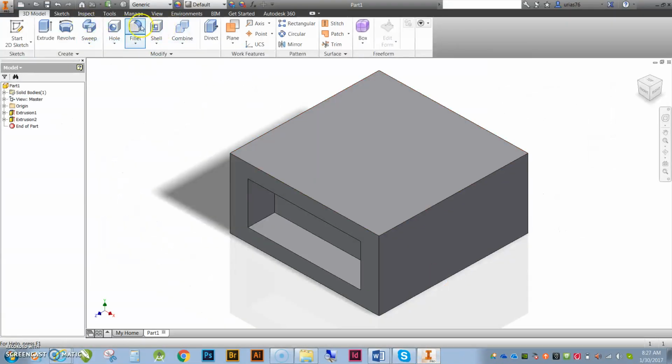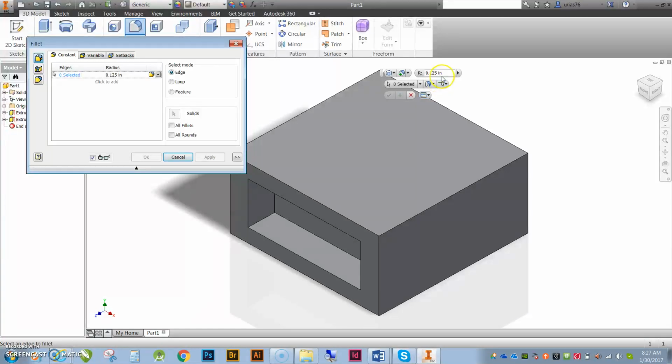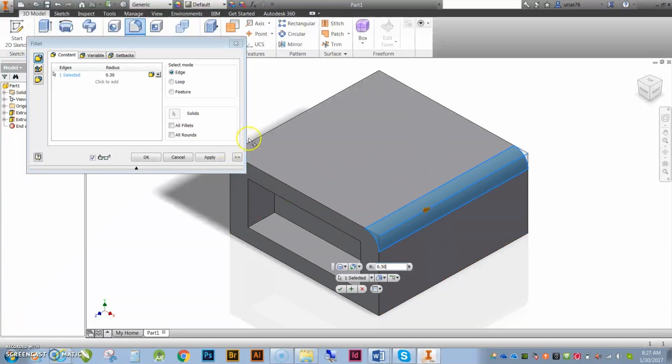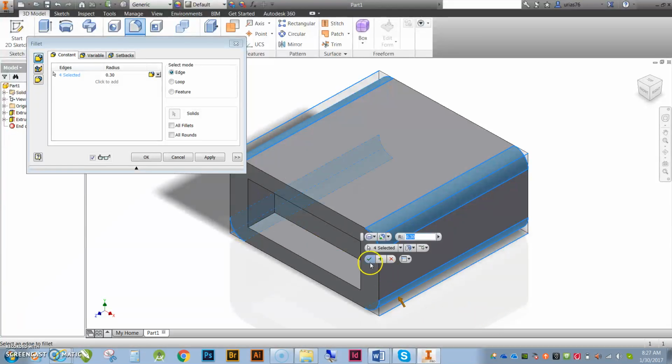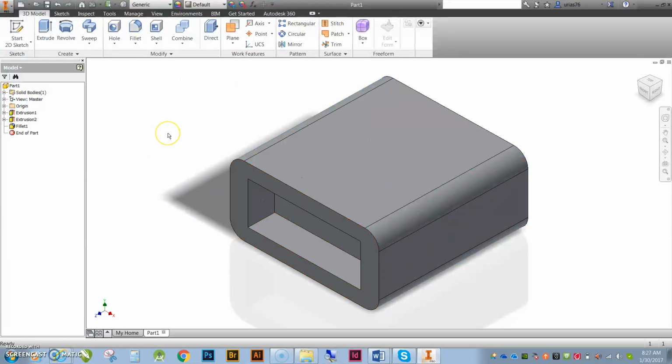So I go to my fillet. I'm going to go ahead and type that in now. 3, 0. And then I'm going to go to the lines that need the fillet. All right, come down here, fillet that, all 4 are done. Go ahead and hit the green button. I'm done. Okay, so that's how you do the fillets. Let's see if you guys can handle doing those fillets there.